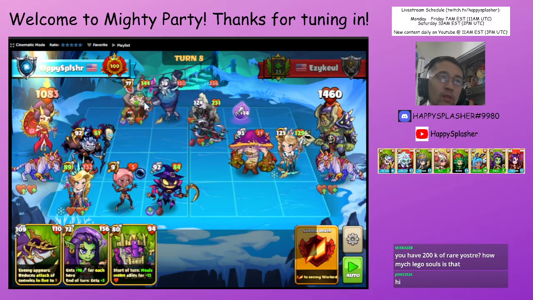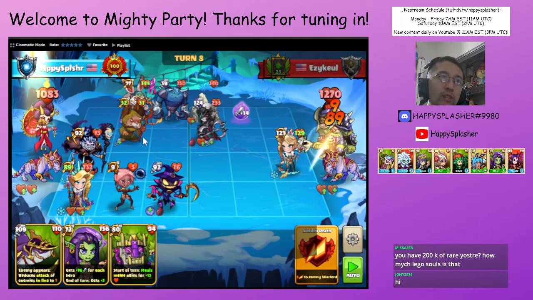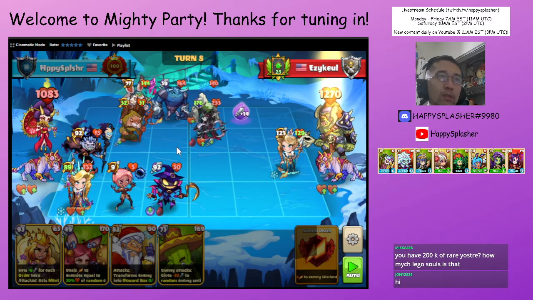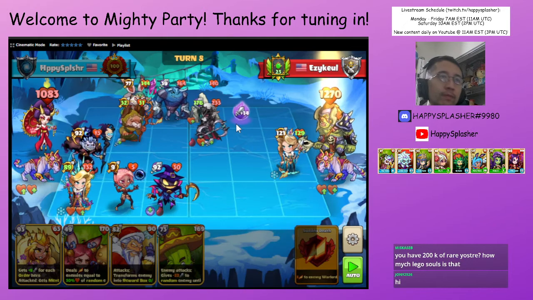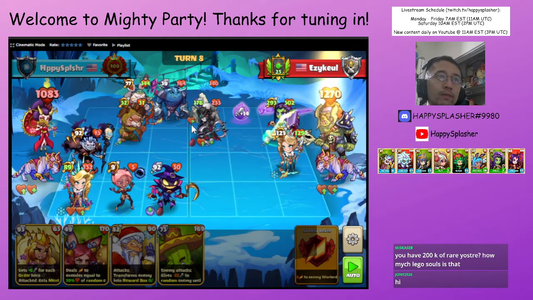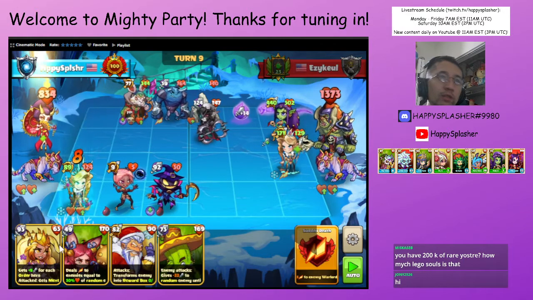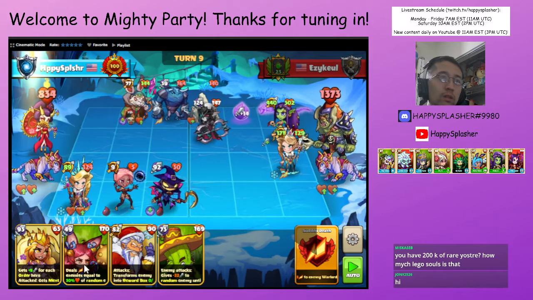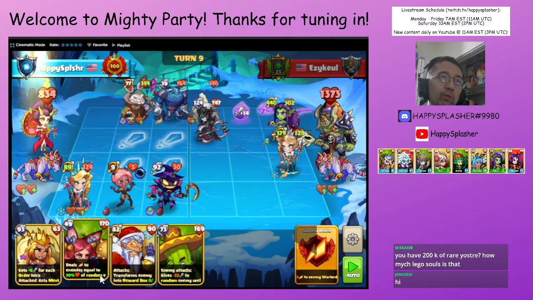We'll do our range summons over here. This range summon, this Myrdin over here, it summons a rabbit, and whenever that rabbit is destroyed while this is still active, it will silence the unit that attacked it or destroyed the rabbit, so we'll be able to potentially stop the bleeding skill over here. Okay, so we did stop the bleeding skill. Lost our silence unit over there. Seeing what else we can do.